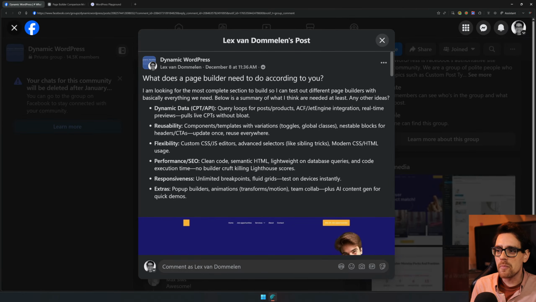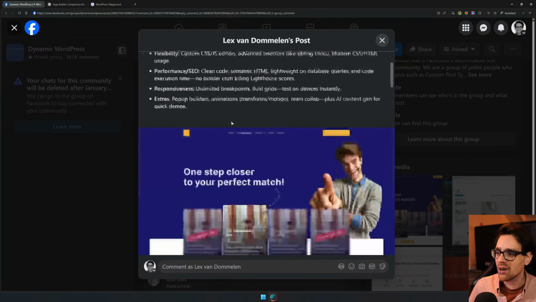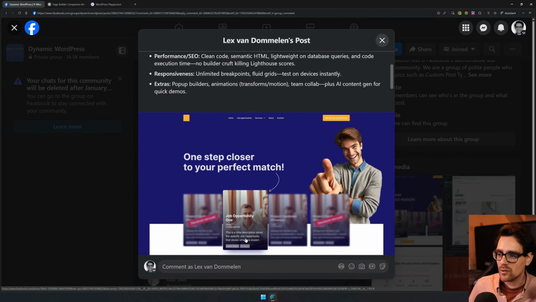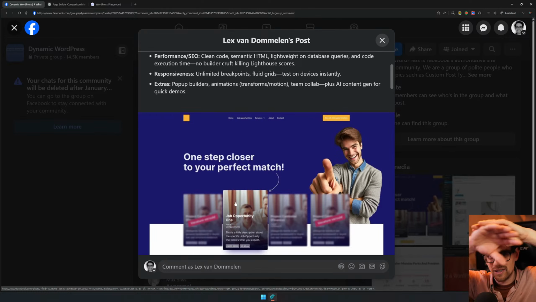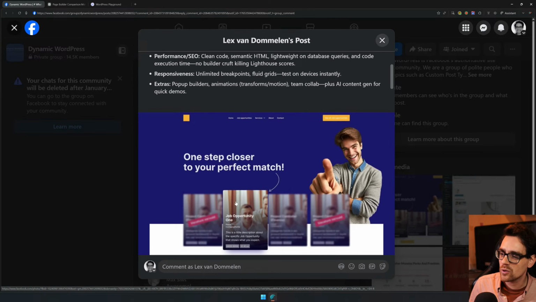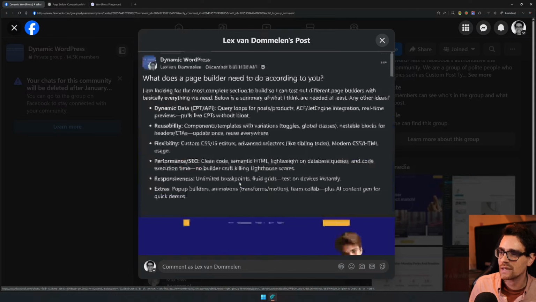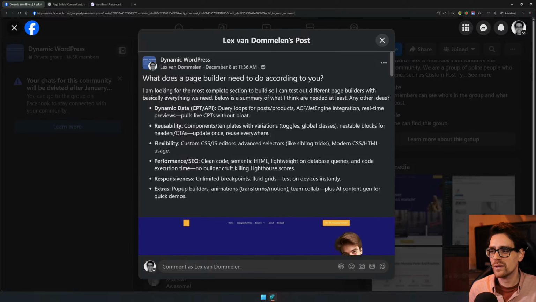So think of components and templates with variations, because you can have, for instance, a card like this one, and you want a card where the image is fully fledged, so it's the total of the card, but it could also be just a tiny image right here. And having a component where you can set variables, but also some kind of toggles to switch things on and off, would be very easy.